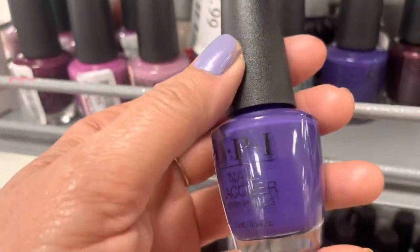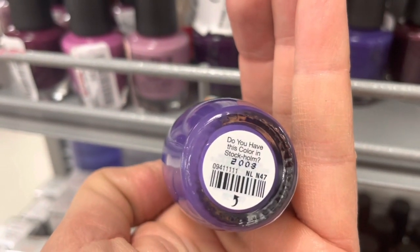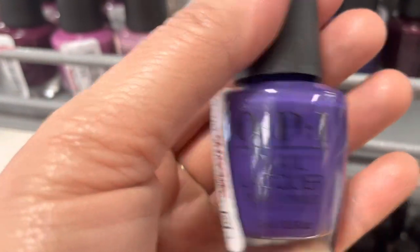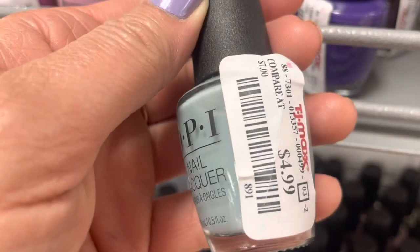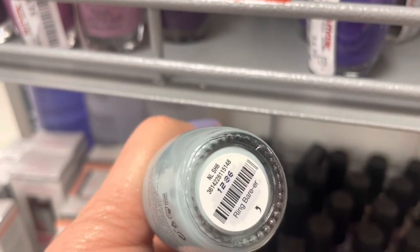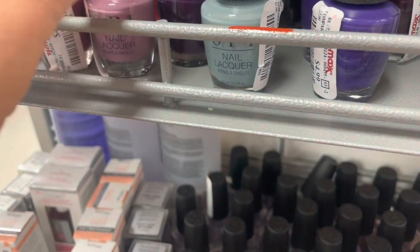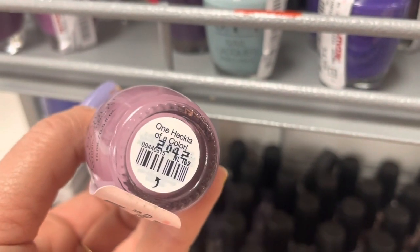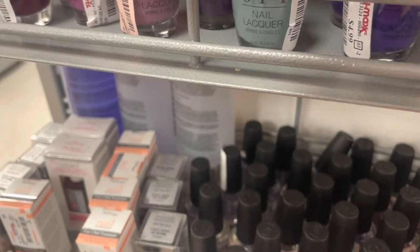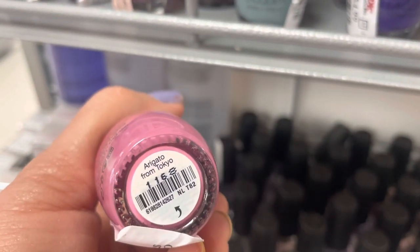Let's wrap it up with some OPI nail polish. OPI is always $13.50 at Ulta. That's a pretty purple shade — I like that. Oh, I sell cars this color in a Toyota — this color would be called Lunar Rock. Normally I would think that's ugly, but I might have to get it. And here's a pretty purple, just really pretty for spring. I love OPI polish — just two coats and it's such a great polish. And here's a pretty pink for spring too.